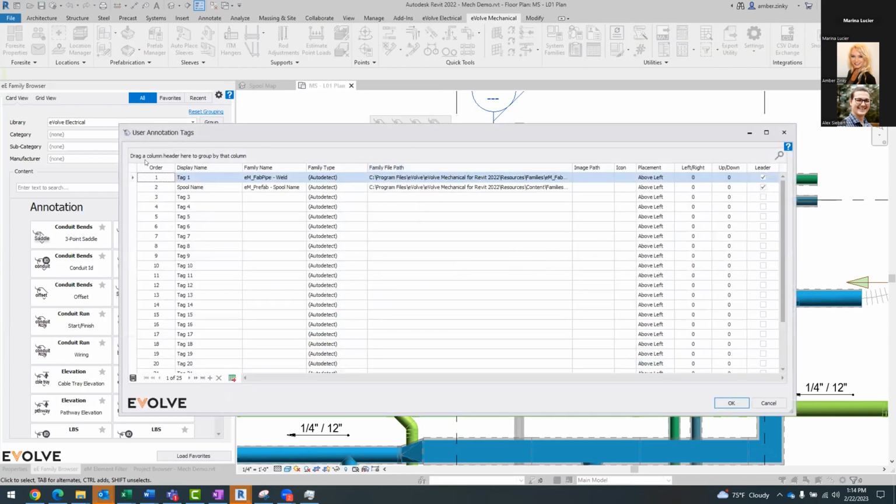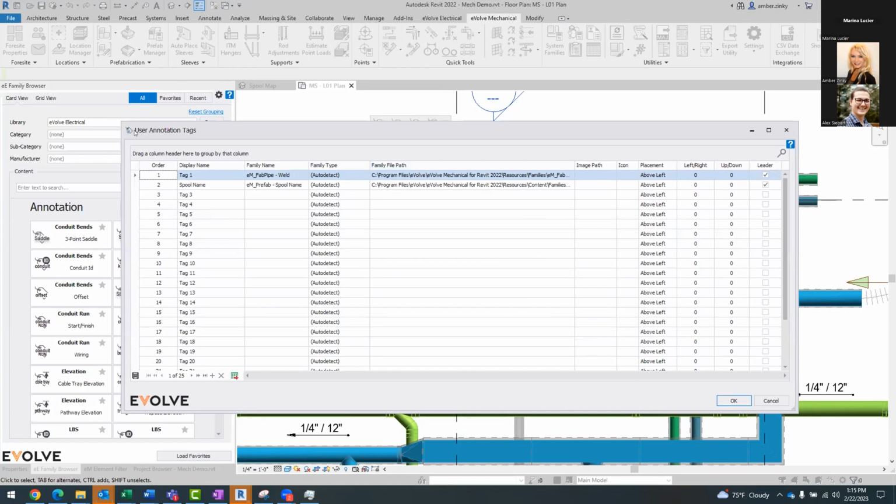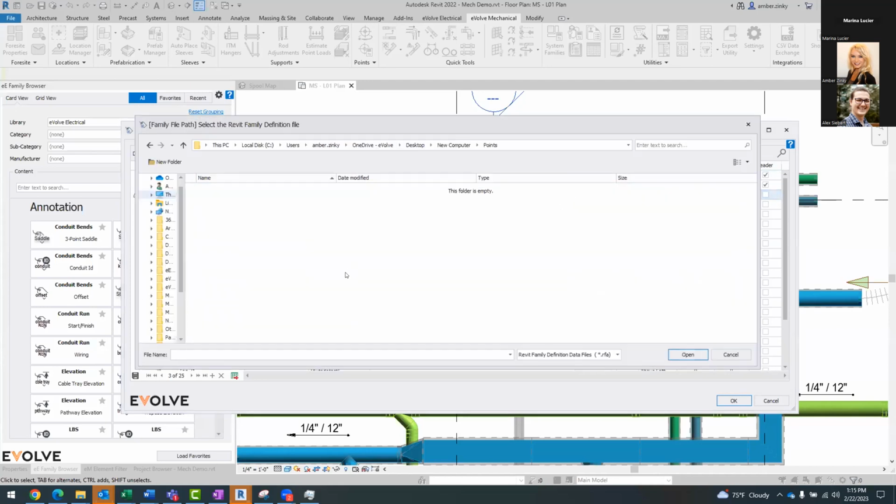So let's select that. Keep in mind, these also are going to be user settings here too. So this is going to be impacting just you. So if it's going to make your life a lot easier to bring in additional tags, definitely set this up. So looking at it, we have our order, we have our displayed name. So maybe I want to modify that. So we'll do weld for that one. Your family name here, these two right here will be pulled based on what you map out for your family path here.